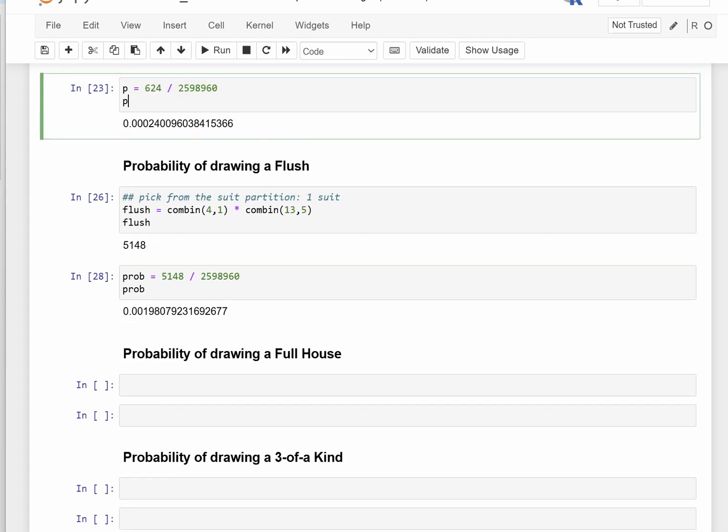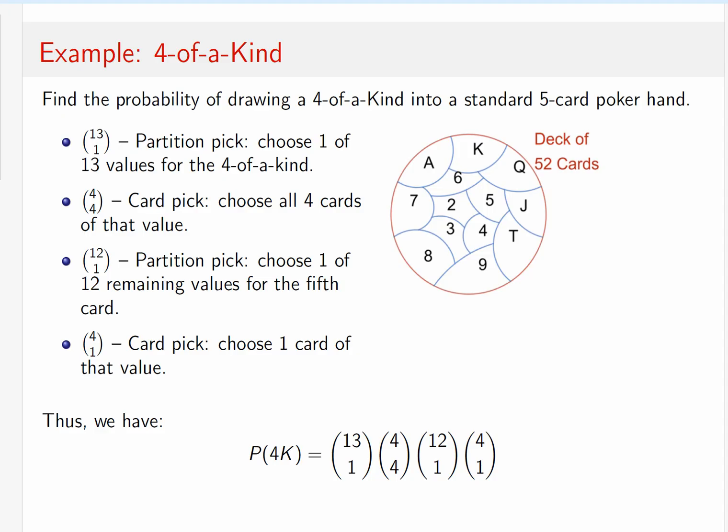Now, the probability of drawing a full house, and I want to look back for a minute at this subset. Why? Here's the problem, right? What is a full house? A full house, let's just say we have aces and eights. And you can look this up. I believe it's colloquially known as the dead man's hand, and you can check out if that's right. Okay, so a full house is something like ace, ace, ace, 8, 8, where I have a 3 of a kind and a pair.